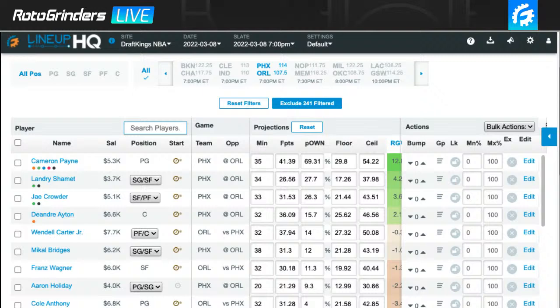Yeah, he's a lock button play on DK for me. 5.3 is far too cheap. You mentioned 35 minutes, and he's been performing as well. 19 shots in the last game. He's shooting it, he's getting the assists. Just a phenomenal play. Lock button type for me. I think I'd be overweight on FanDuel too, and we're projecting it for 60% ownership on FanDuel. I guess he's a lock button on FanDuel for me as well.